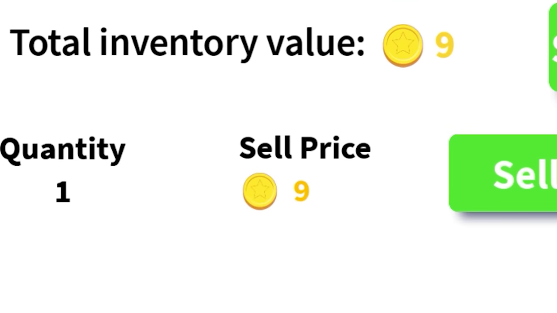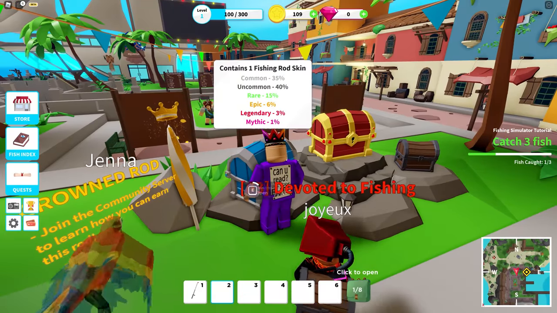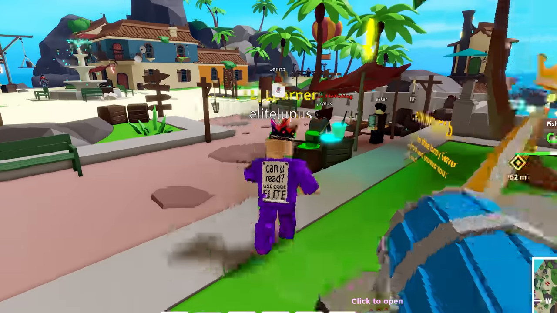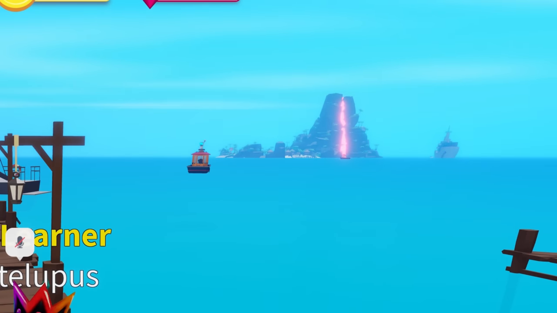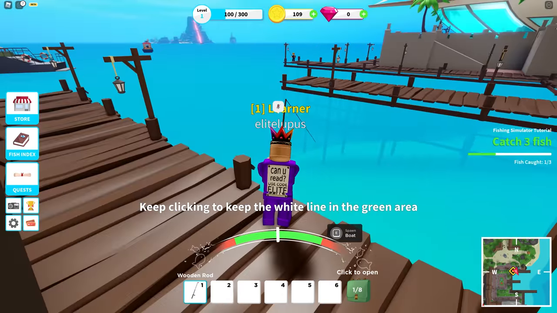Sell. 9 coins for that. So I only got 9. Oh, I see. It's different skins. Doesn't change your rod then. I see there's different islands. Boat shop there. Do some more fishing. Got to catch 3 of them. Easy fish. Come on now.